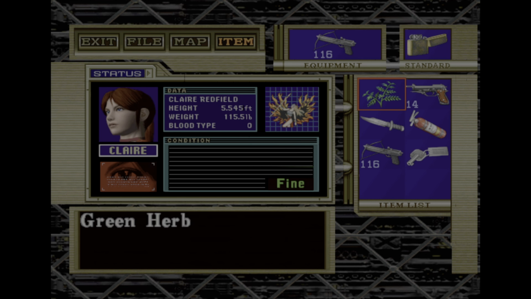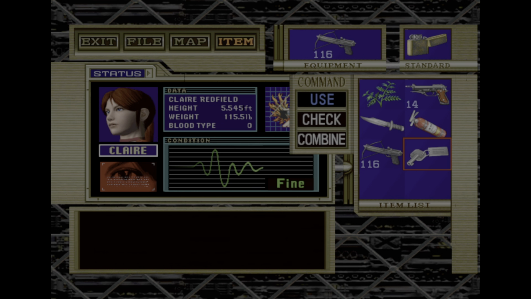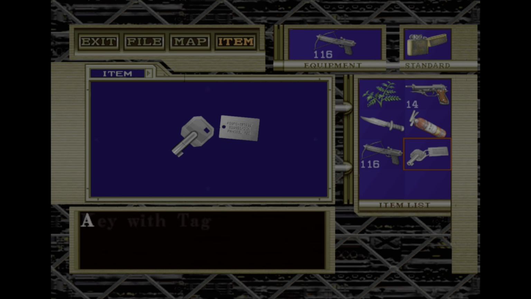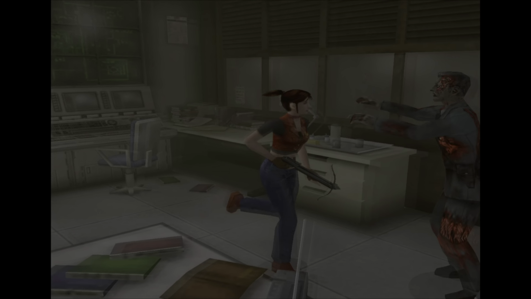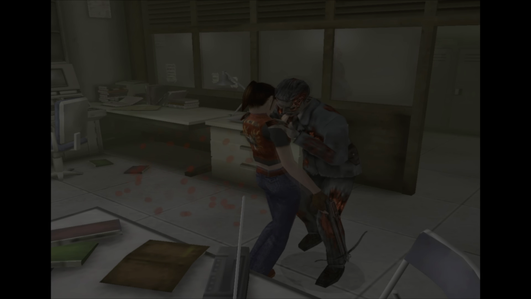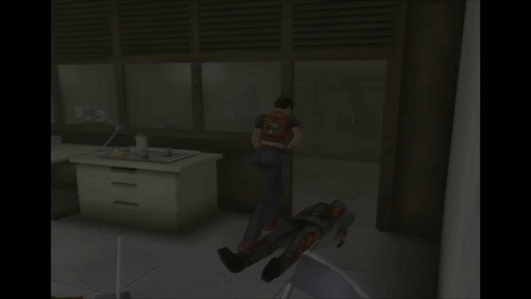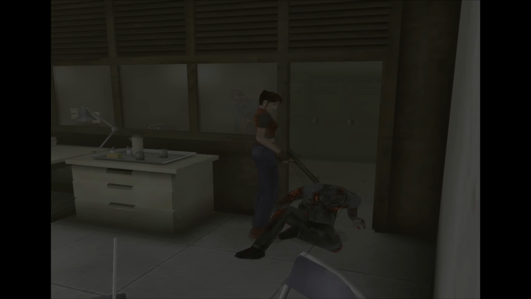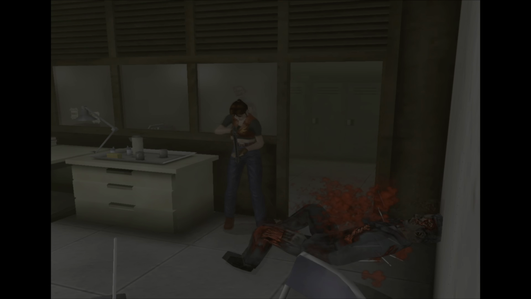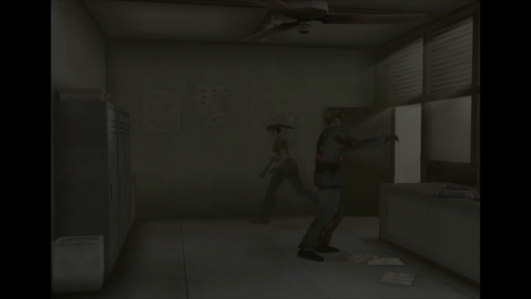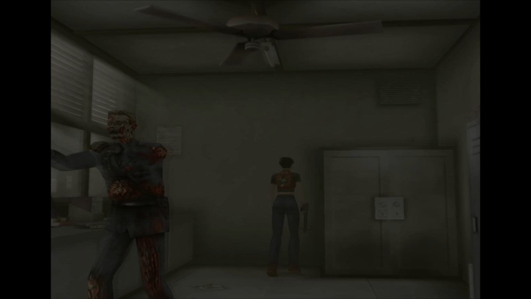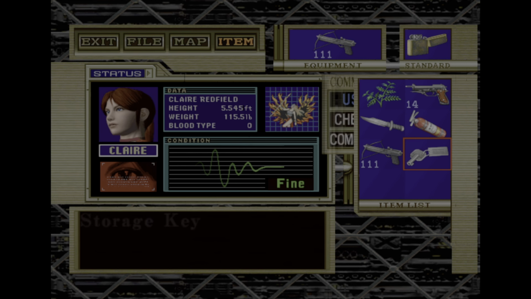Think about Resident Evil games. Hang on, let me check. Whenever you pick up an item in these games, you want to check it. You want to examine it. Storage. Storage key. Now, is this the right key? I don't know. I hope so. Yay.